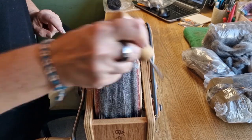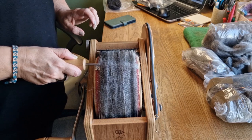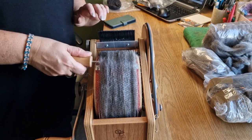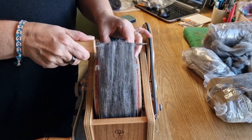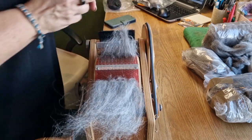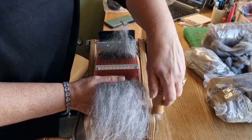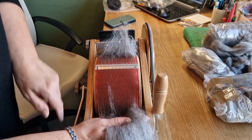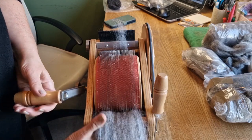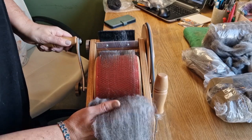Here it is - it's all done. I don't overload it because I'm not sure how much it will take. To use the doffer - or an awl, some people call it - you lift up the brush first, then you pop it along and pull the wool out. You're sort of breaking the wool apart, then take it right backwards and down so it feeds its way off. The needles are pointing slightly downwards so if you get it right backwards and down on the bar it should come off quite well.